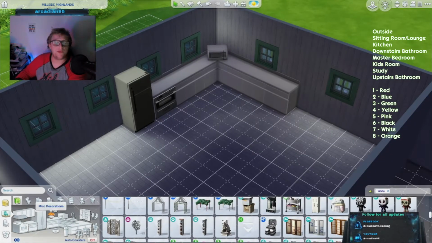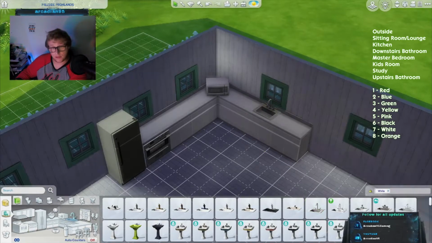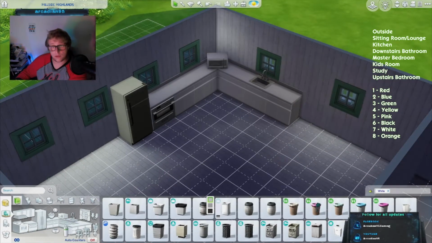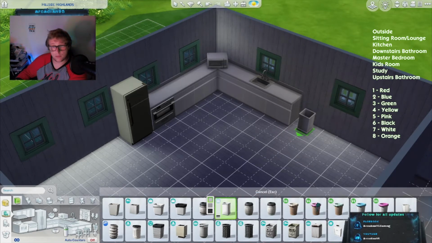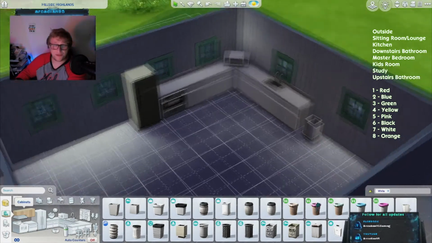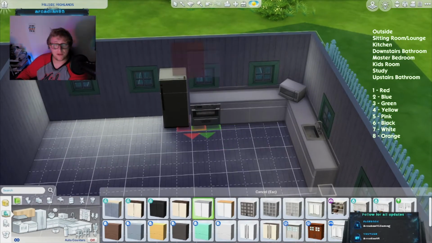So what we'll be doing with this one as well is we will be including the kitchen and dining room in together. I mean, I'm not too unhappy with this, actually. I kind of like this, I'm not going to lie.